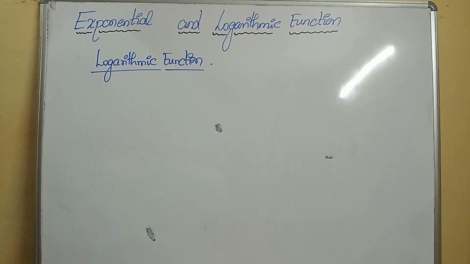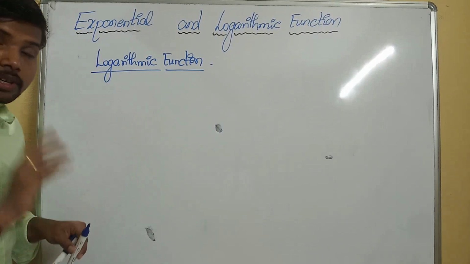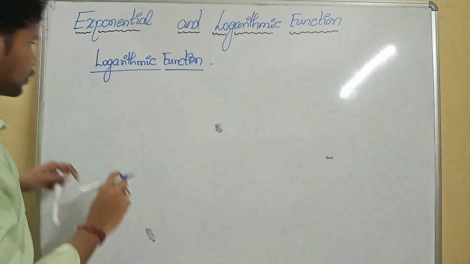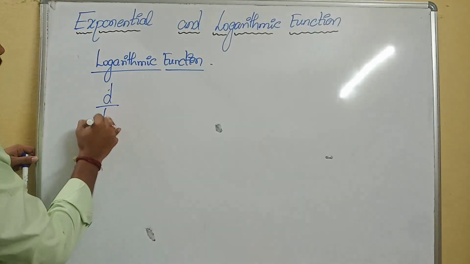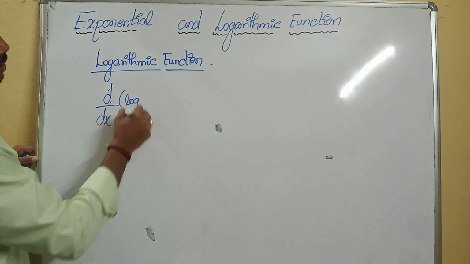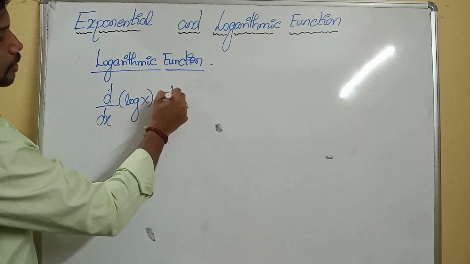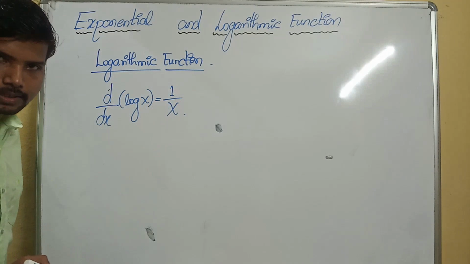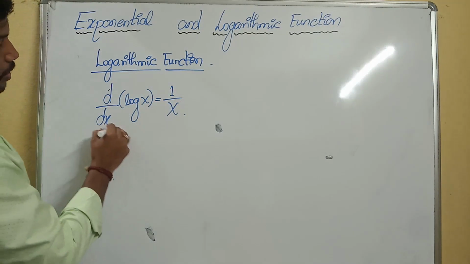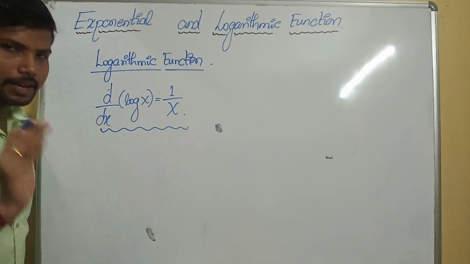The next aspect is the logarithmic function, the derivative of the logarithmic function. What's the derivative of d by dx of log x? That we already learned. The log x derivative is 1 divided by x. Got the point clearly? Okay, the log x derivative will be 1 by x.